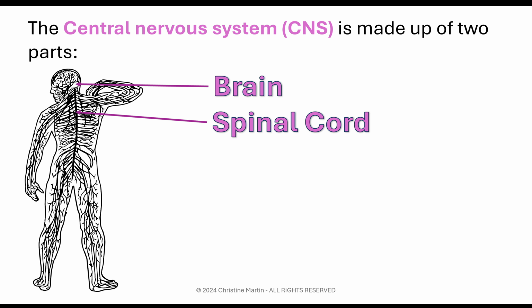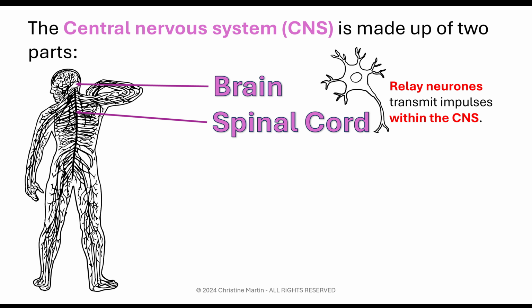Now, inside the brain and spinal cord, there are some different types of neurons called relay neurons. Those relay neurons are going to transmit the impulses within the central nervous system. These neurons are really small, so they don't have any myelin sheath on their axons, because they don't need them. But they do pass the impulses on through the release of neurotransmitters. So once the electrical impulse gets to the end of a relay neuron, to pass it on to the next relay neuron, the neurotransmitters need to be released.